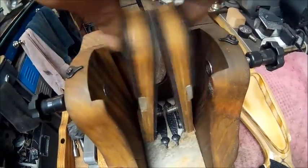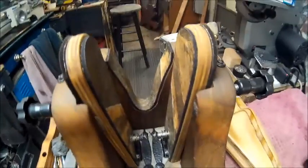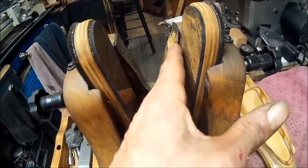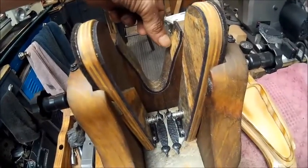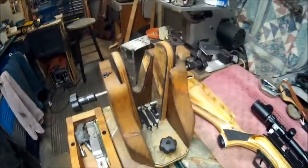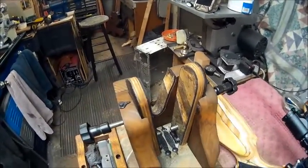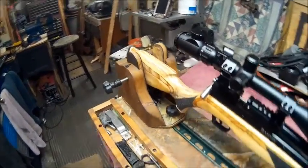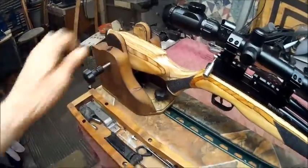So now these here are past this point right over here. So now we've got plenty of room around the gun, and I'll show you here. She sits in there pretty now.